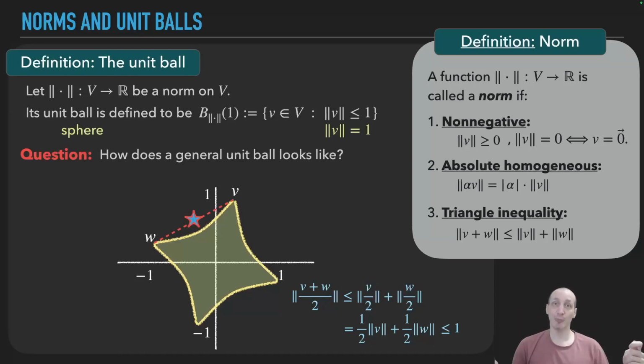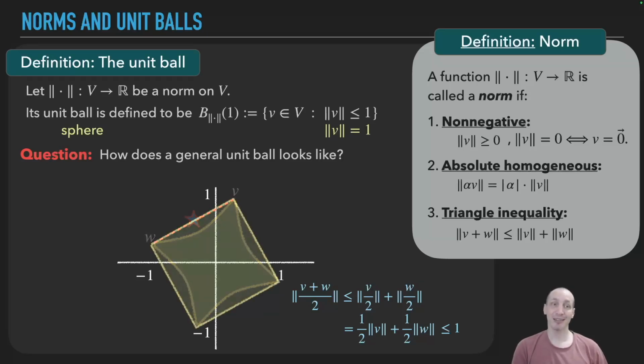So again, we have this very nice geometric property. If you have any 2 points, then the segment between them must be inside the unit ball. And this property is called the convexity of the set. So for example, if I start with this star set and I want to fix it in order to be convex, then I get this nice square, which is a little bit rotated. Okay, so now we have this property, so let me just write it down.